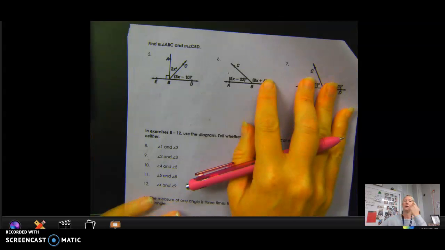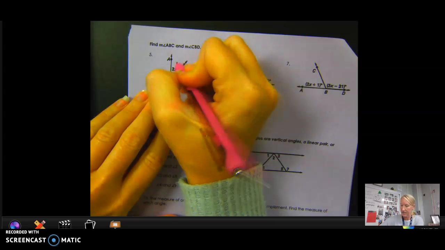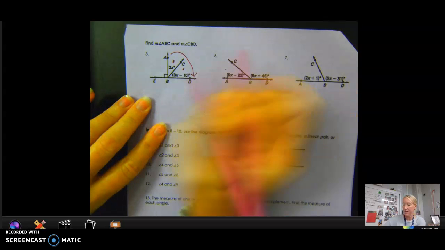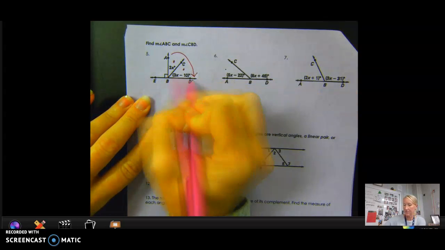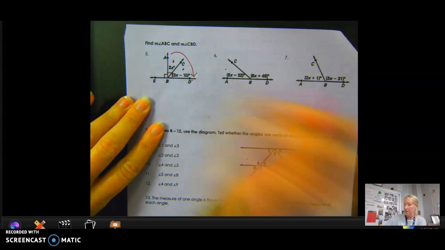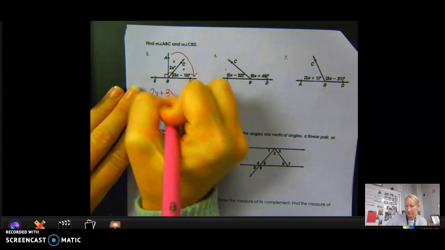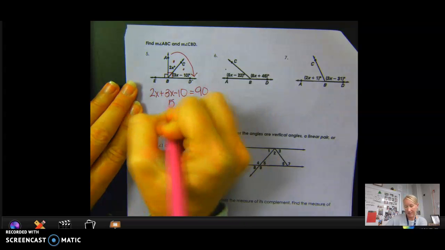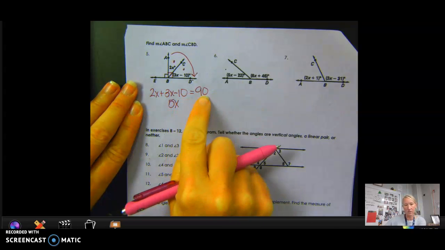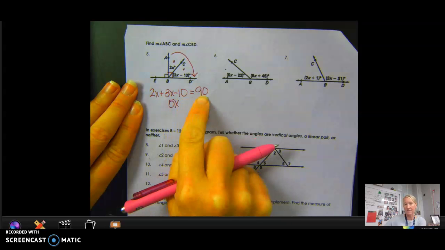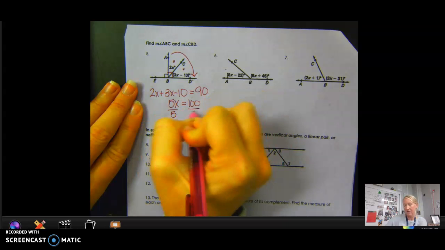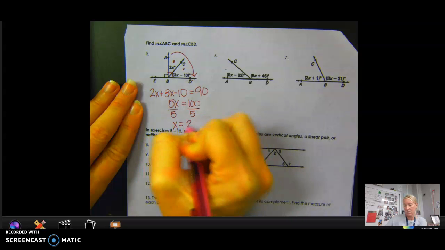Okay, so this is kind of like the angle addition postulate, where we're going to take this angle, add it to this angle to get the whole angle. But we'd have to know what that whole angle is before we could do that. If this is 90 degrees and this makes a linear pair, that means that this is also 90 degrees, right? So then we would know that 2x plus 3x minus 10 equals 90. 2x's and 3x's make 5x's. At the same time, I'm going to move this 10 over, okay? So the opposite of negative 10 would be a positive 10, so I'm going to add 10 to 90 and I get 100. I'm going to divide by 5, and I get x equals 20.